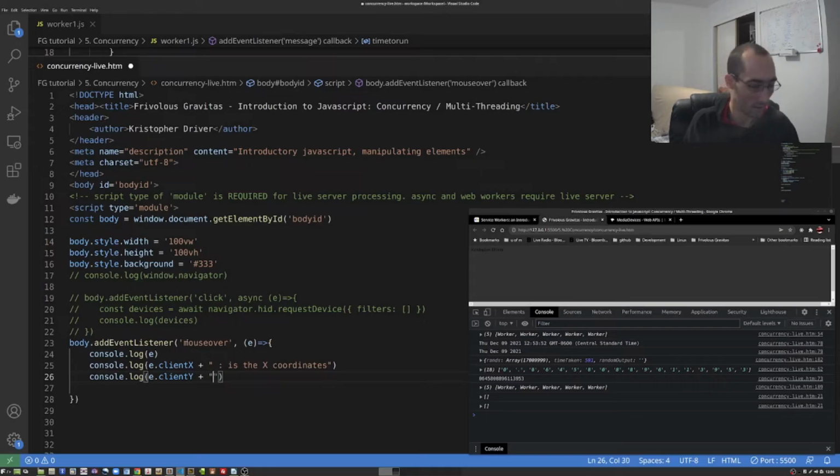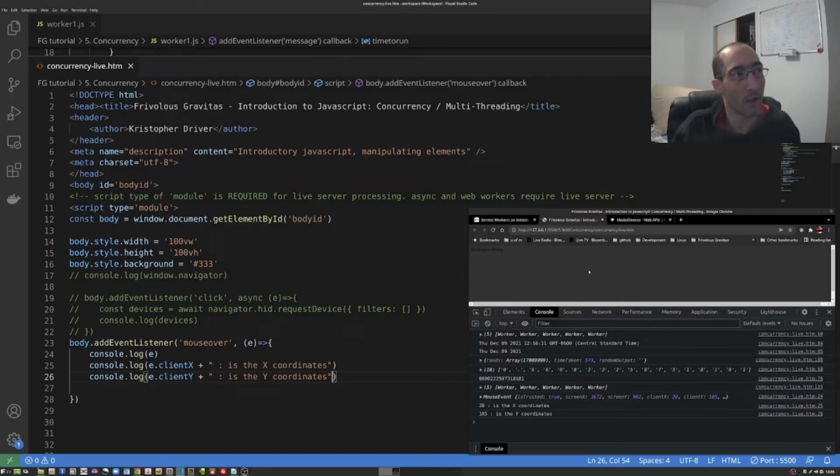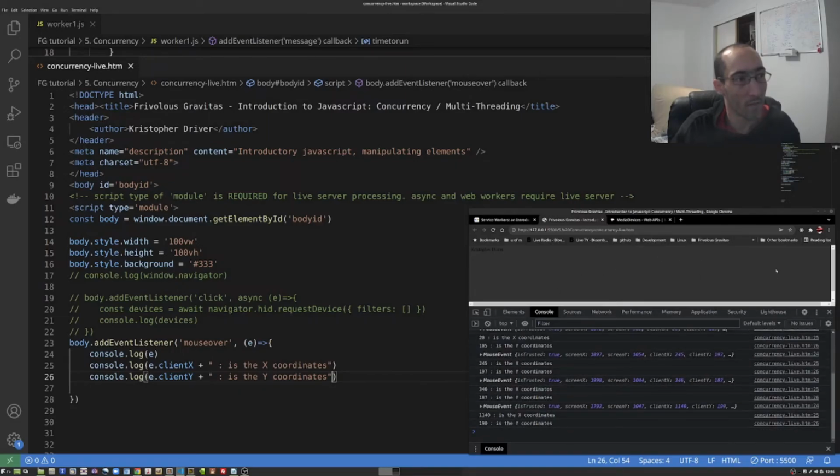And then in here, I'll just write is the y coordinates. So when I mouse over, it's going to console log my mouse x and y coordinates. See that? Woo. But this is extremely important because you can do this in games, and you can make games in the browser and anybody can do it.